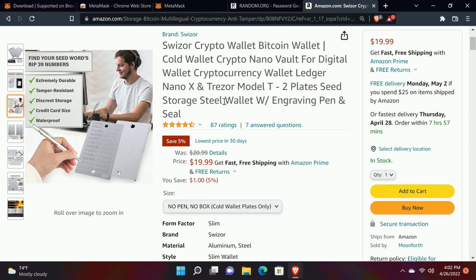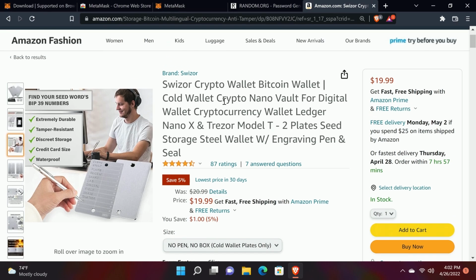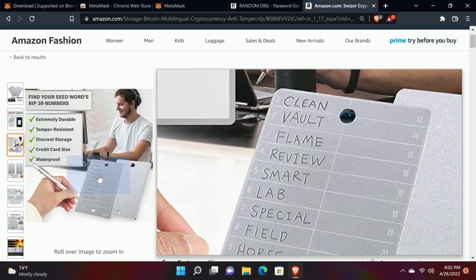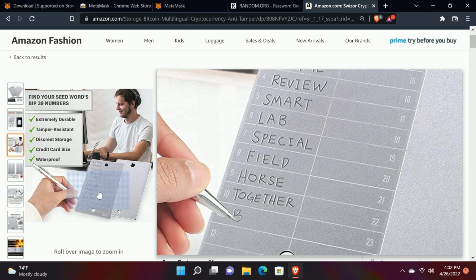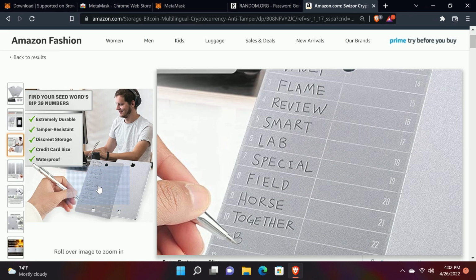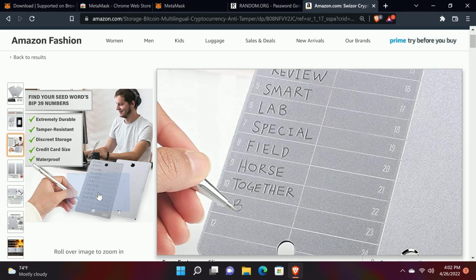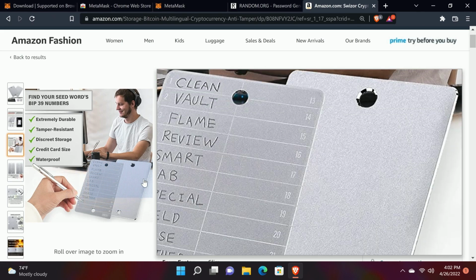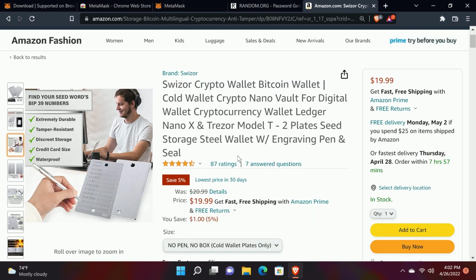Basically, what you're looking for is something like this on Amazon that is essentially like a crypto wallet, usually called a cold wallet, but this will suffice in the fact that essentially all you have here is a little pen, and we'll have this link down in the description below. You will write your seed phrases on this with the pen that's provided, and that will keep it safe from water and preferably fire as well.